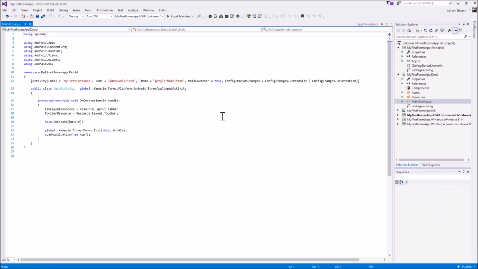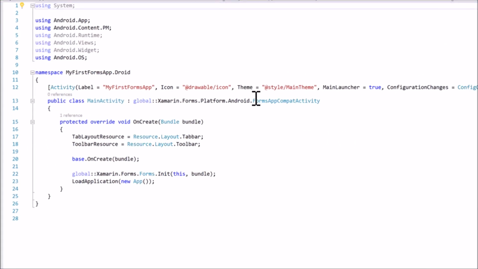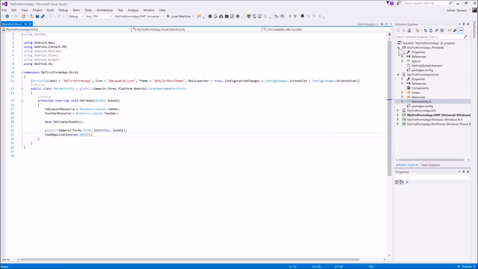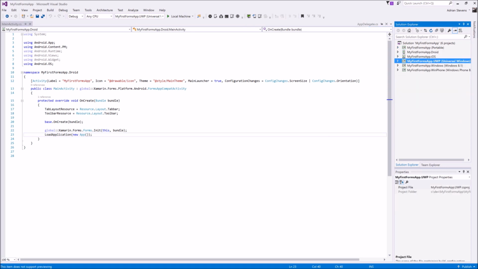On Android, for example, we'll go to our activity. We see a slightly customized activity, again, to intercept those lifecycle events. That's just a convenience for you, but pretty standard otherwise. But we see similar code. We initialize Xamarin Forms. We call load application, passing in an instance of the app class. And now it's going to take that, but on the Android side, it's of course going to present a native Android UI. And you'll see very similar code in the Windows projects as well. So let's run our application and see what it looks like.